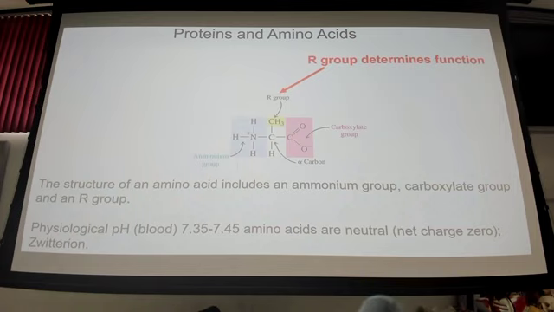So what would an amino acid that has a carboxylate functional group be charged at physiological pH? Negative, you say? Correct. Does that make sense to everybody? Can you repeat that? If you have an amino acid that is neutral and these are the only two charges on the amino acid, like this functional group here is neutral, then at physiological pH these charges will cancel each other out. So it will be a zwitterion, which is net charge 0.